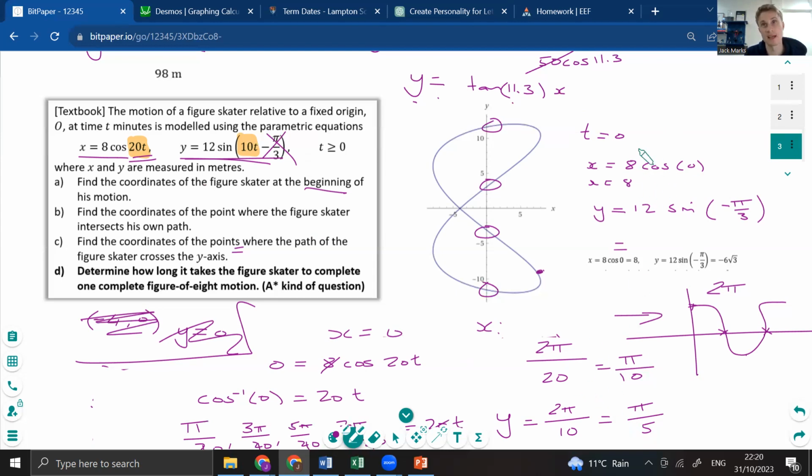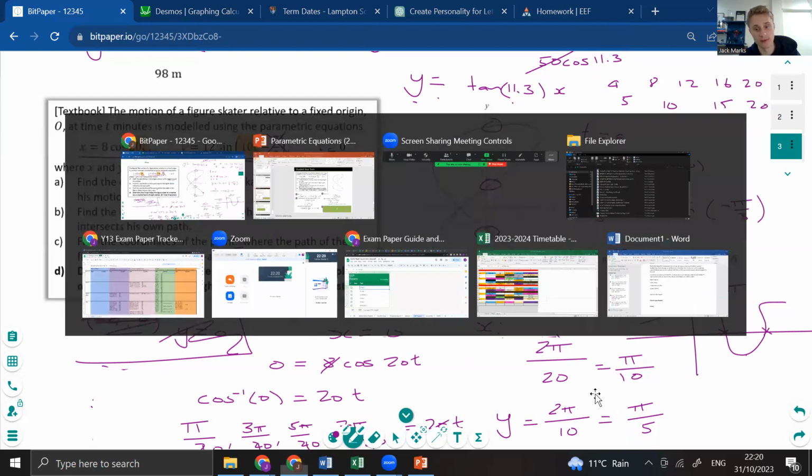This is the same as, if you remember from GCSE, a bus that is every 4 minutes. So it's like 4, 8, 12, 16, 20. And then you have a bus that's every 5 minutes, and that's 5, 10, 15, 20. Yeah, you want to find the time that it takes for them to link up. It's 20 here, by the way. So how long will it take for it to link up? It's going to be based on those two wavelengths there.